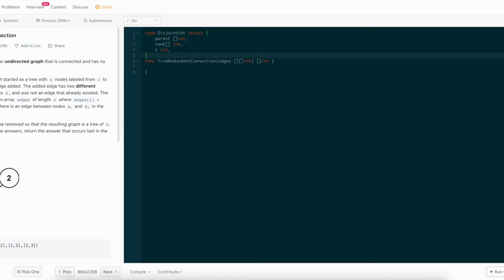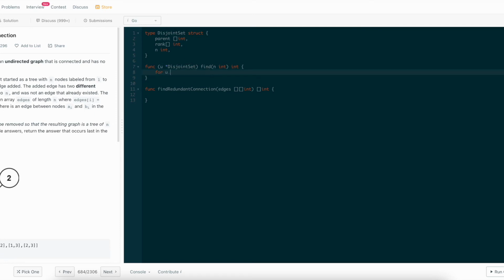So now that's done, we're going to define our functions find and union. The function find is going to receive a node, which is an integer, and it's going to return an integer as well. So here's how we're going to do our path compression. In Go, it's a for loop, and one thing we forgot to do is define this u variable over here, because we are going to be using our disjoint set struct. So we'll be using this u variable, and it's going to be a DisjointSet.